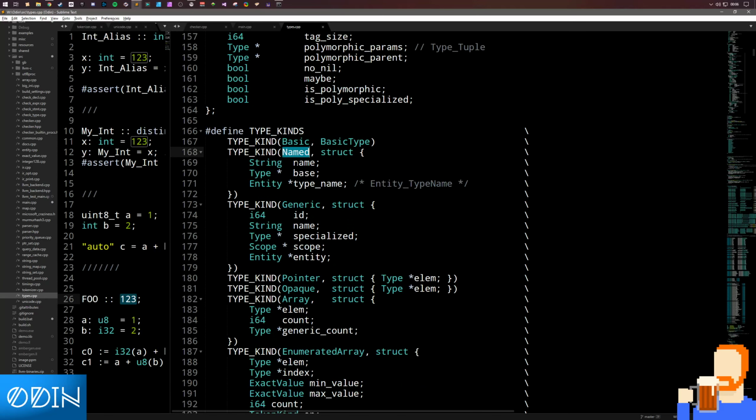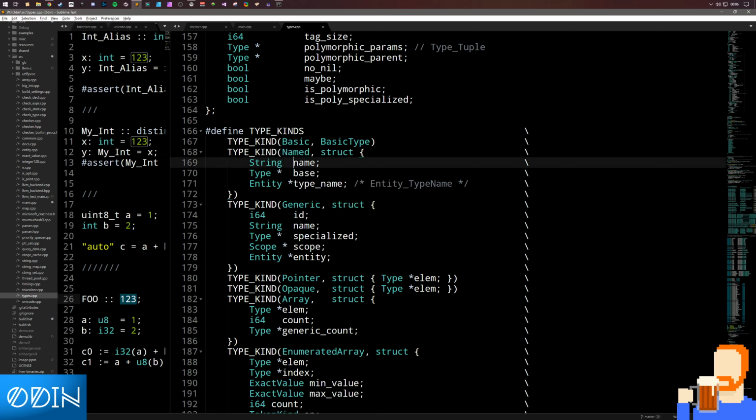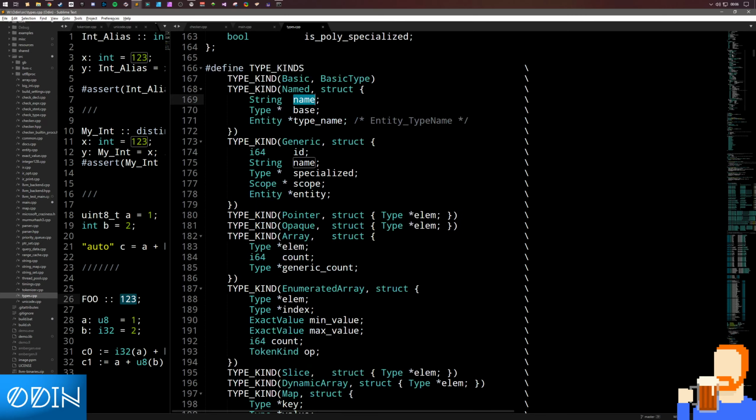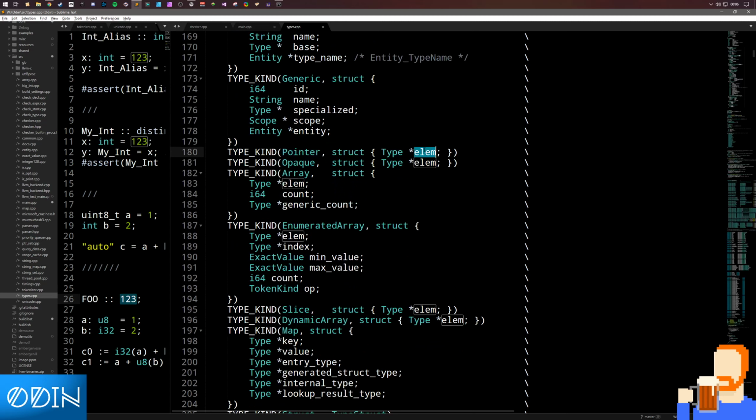Then we have all the different types. We have named types. Now, named types are distinct, of course, and they have an associated entity with them, and they have a base type and a name. Again, they're distinct. We have generic types, which are for parametric polymorphism. Pointer types, which have an element type. An opaque type, which has an element. Opaques are weird. I won't explain them yet. Most people don't understand what they mean, but it's not the same as a C opaque type. Odin's opaque types are pretty much like, hey, look, it has a base type, it has this memory layout, but they're opaque, so you can't really do anything to them. They are weird things, but they solve a certain problem I was trying to solve at the end of the day, if that makes any sense.